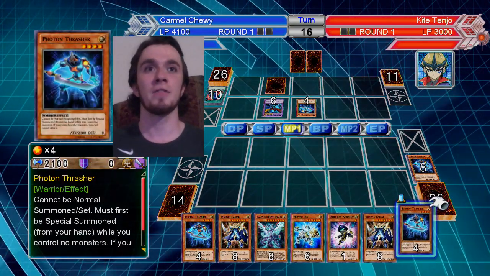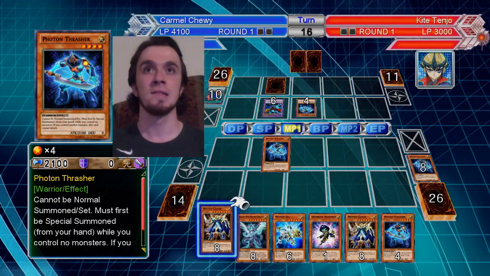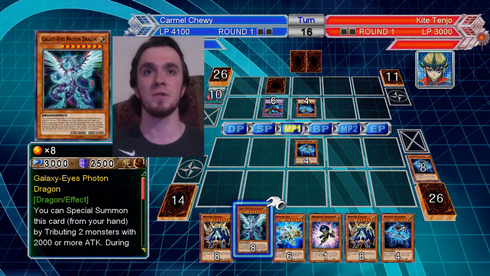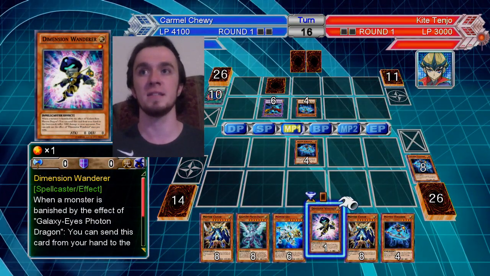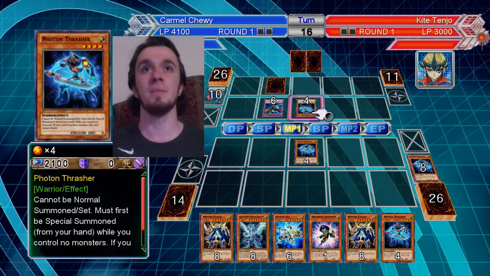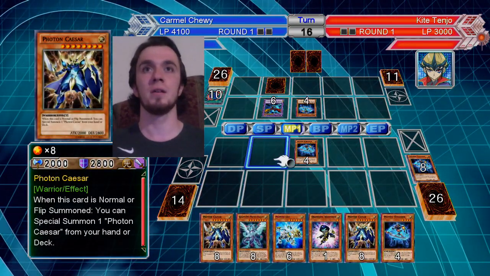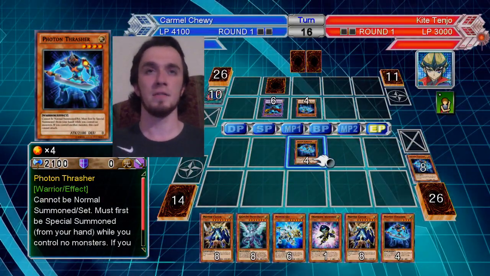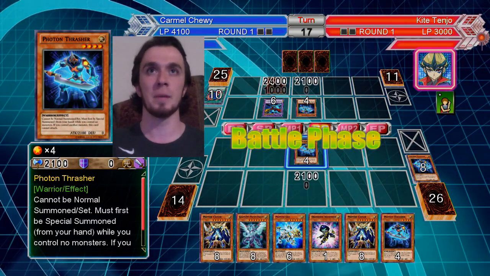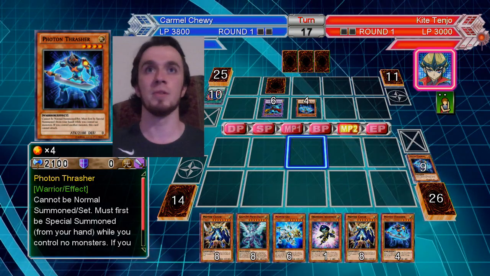Oh good, I got another Photon Thrasher, which does nothing for me. I don't want to summon this because if I can get Galaxy Eyes Photon out, I can just discard it to instantly win the duel. Or I can try and bait him into using Galaxy Eyes. I don't think that'll work, but it could. And if he doesn't summon something, this is enough to at least delay the duel for me another turn, for me to maybe somehow pull out a miracle summoning of him.